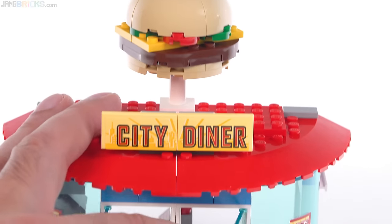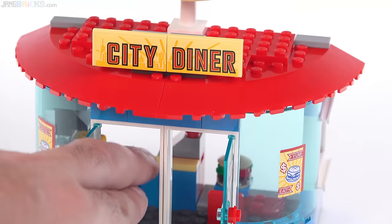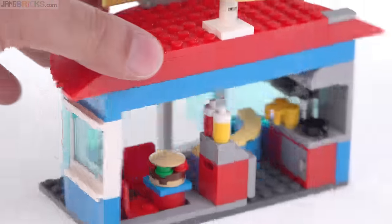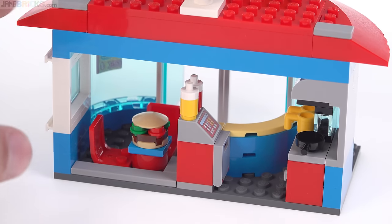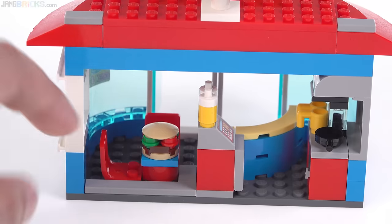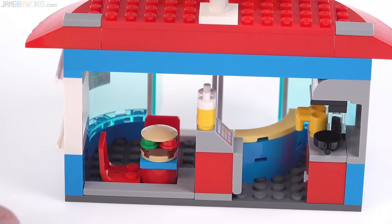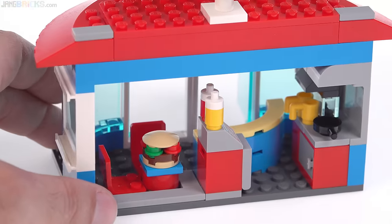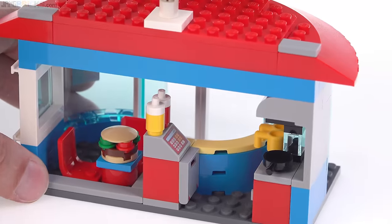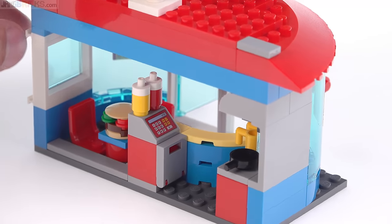It has two doors on the front to let you get in there. This really does not have good access to get our fingers in here to put minifigures in there. Best access is around the back, but it doesn't have a good system for removing the roof. That's a little bit disappointing because, how do you get a person to sit down there? You have to have tiny hands, and even at that, it can be a little bit frustrating. One relatively small burger there can actually be held in the hand of a minifigure. It has an open anti-stud on the underside of it.